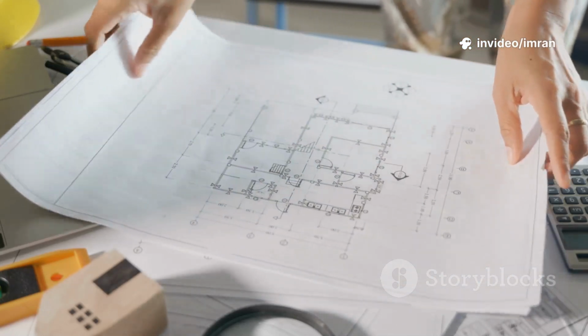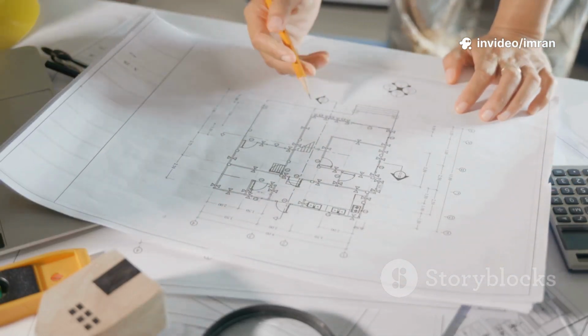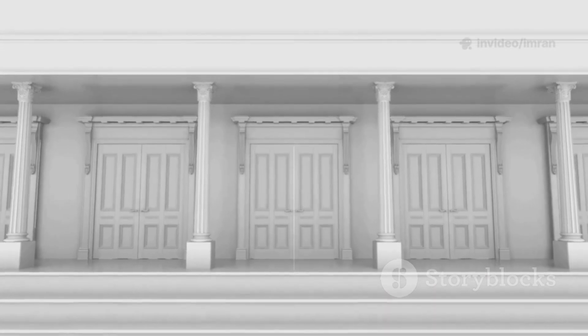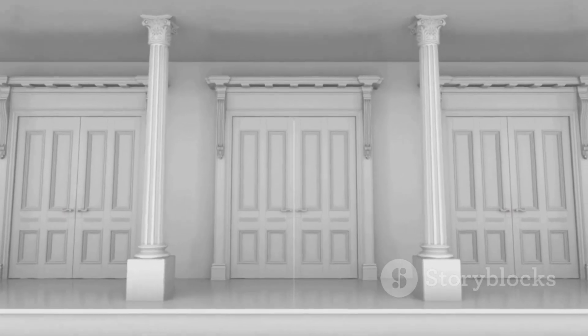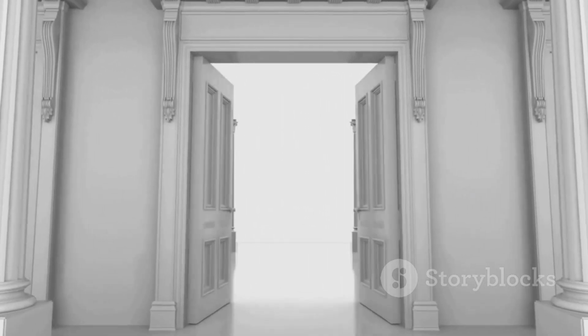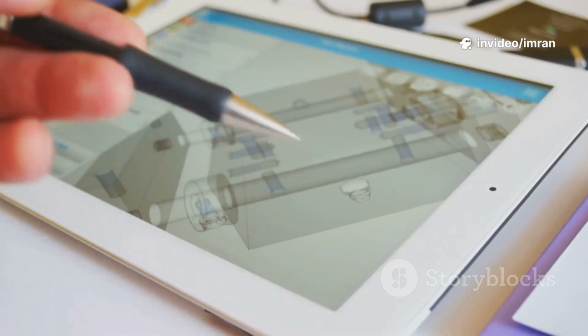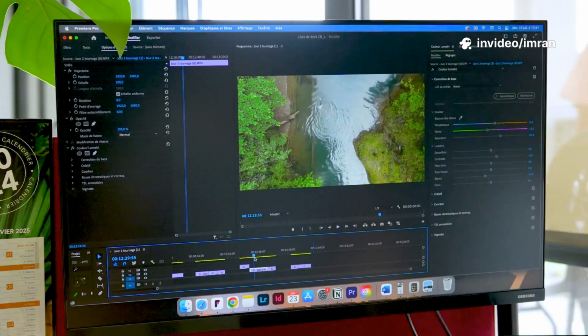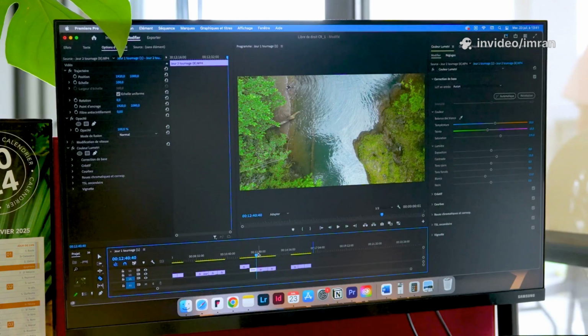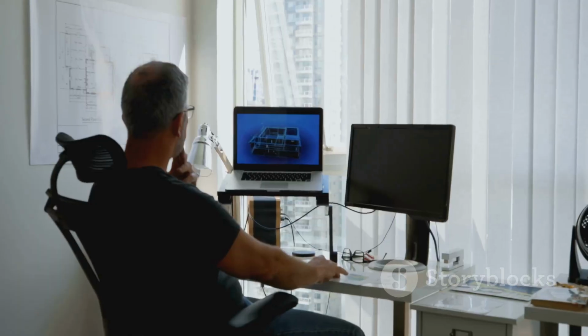Next, we'll create openings for the door and window using construction lines and the trim command. We'll place the door 200 millimeters from the corner. Use the line and move commands to position the door jamb. Copy the line to define the 900 millimeter door width. Use the trim command to create the opening, then delete the construction lines.